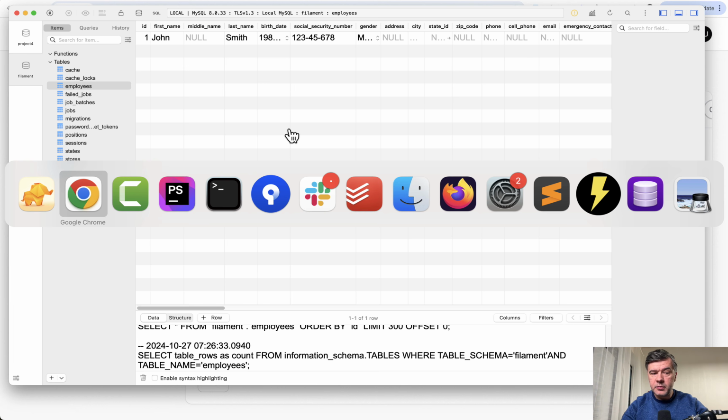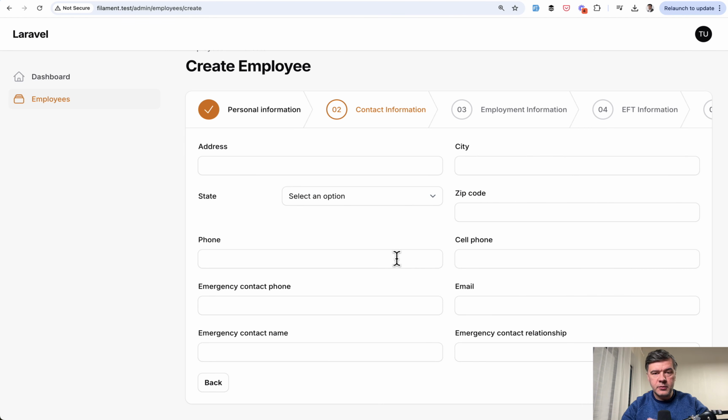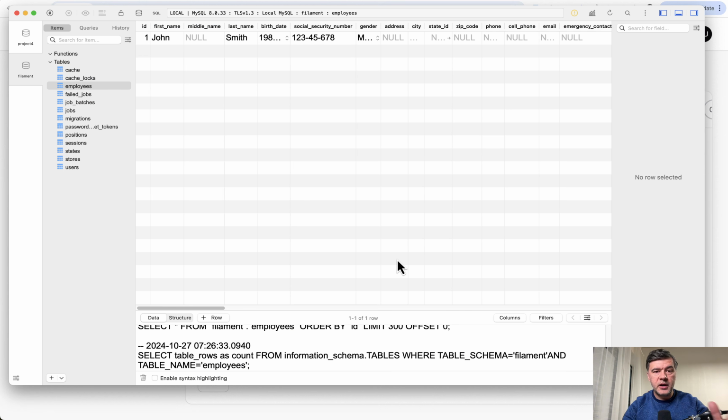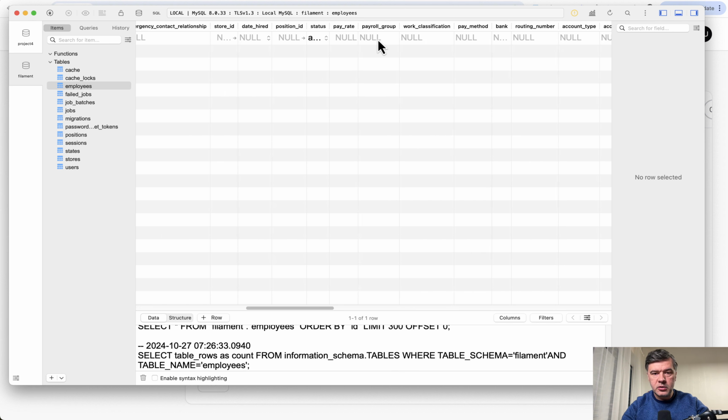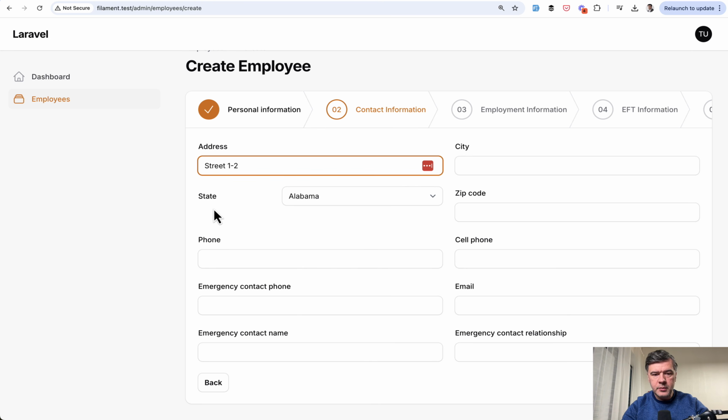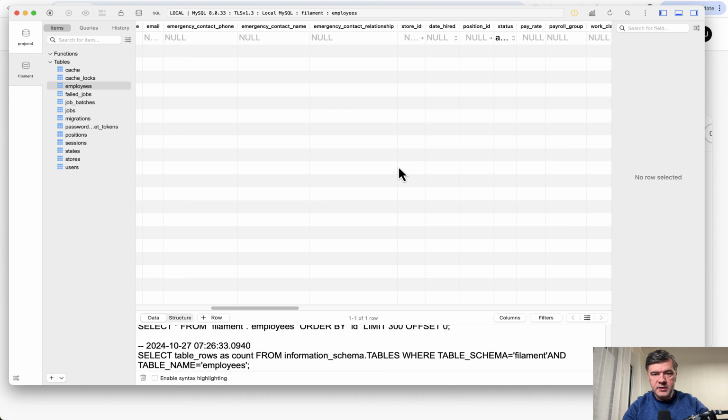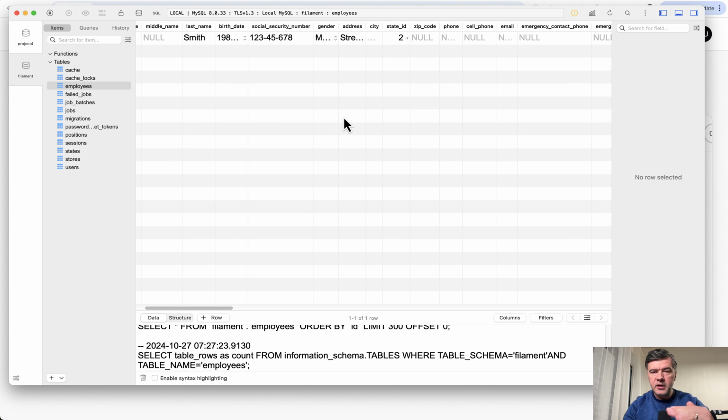So I didn't click submit, I didn't submit that form, it's still in progress, but you can call it a draft. So a new record is saved with only some columns present, only the ones that were actually filled. Everything else is null, null, null until someone fills in the second step. For example, let's try to fill in the address and state. Next, and let's see, the database is that address and state should be here. We refresh and we have the data updated for the same record.